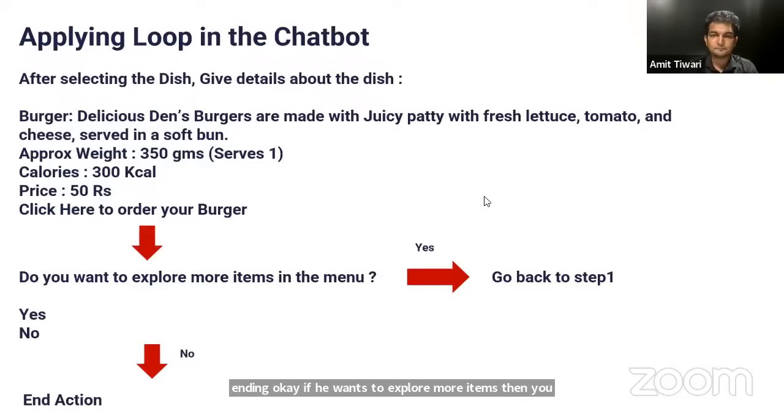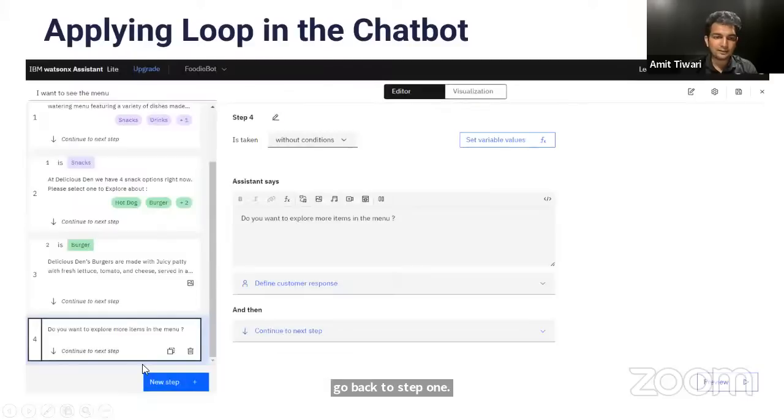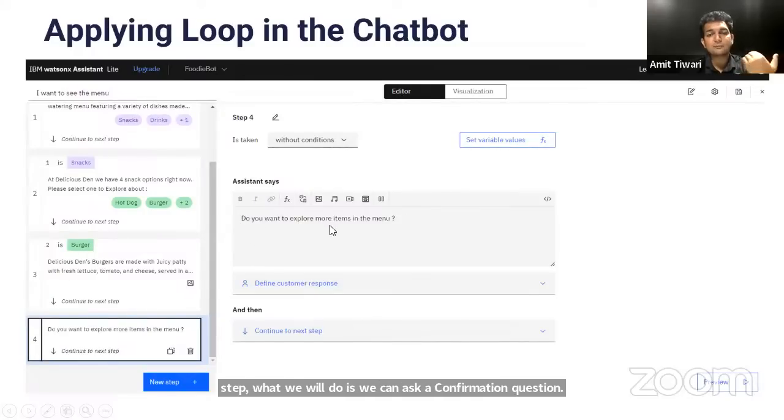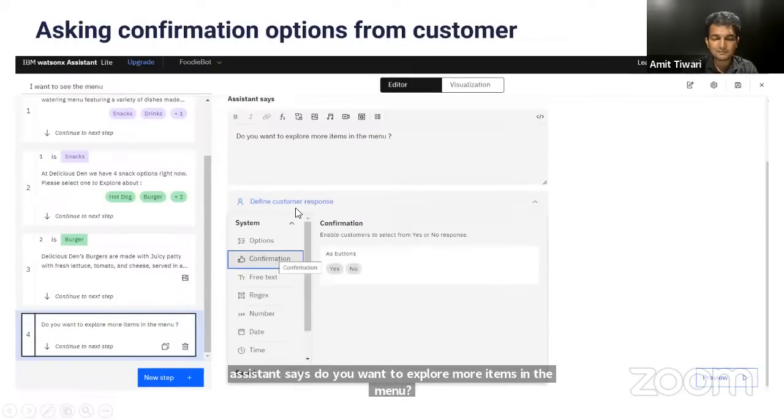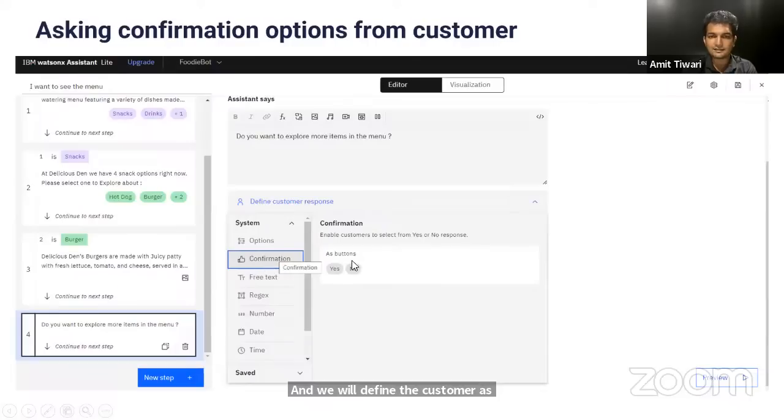Let's do that. So to go back to step 1, in the next step, what we will do is we will ask a confirmation question. After giving the burger information, assistant says, do you want to explore more items in the menu? And we will define the customer response as a confirmation, yes or no. Okay, these 2 buttons.